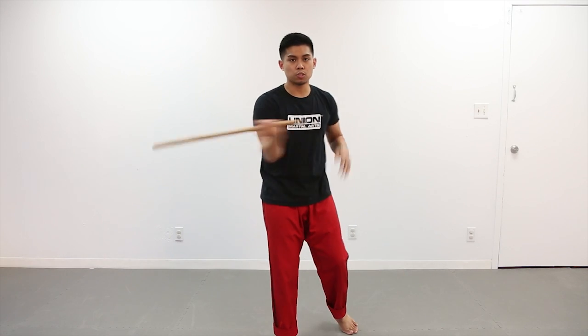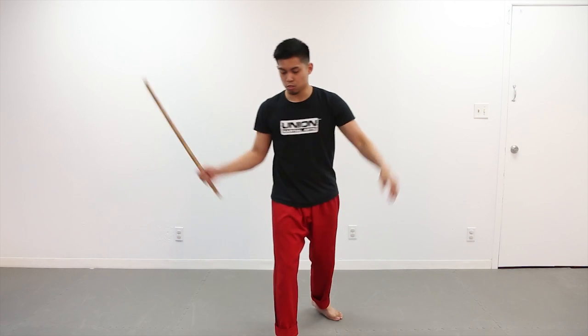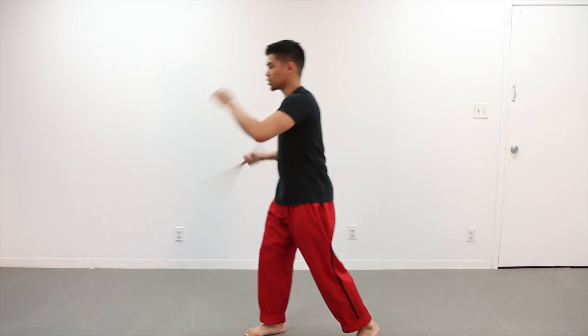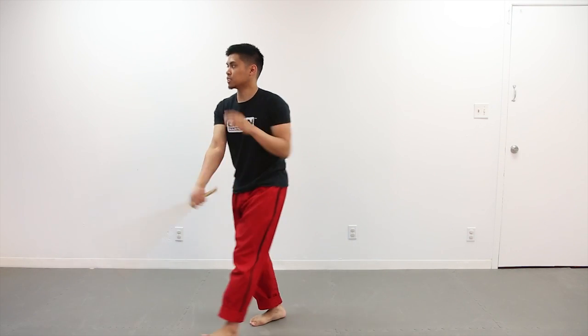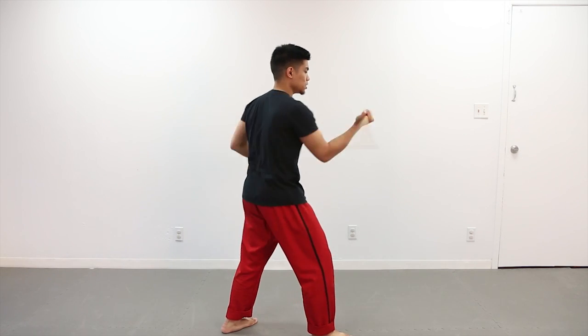What you want to do with those angles is you want to repeat. You want to implement changing it from X pattern to side, to reverse X, switch up the order, switch up the count, and eventually when you get good enough and comfortable enough is to add some footwork. Switch sides, take a knee, continue the drill, make sure that your body is working separately than your arms, but doing everything for the same reason.